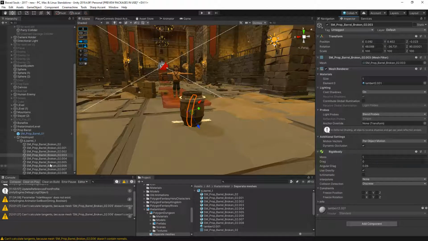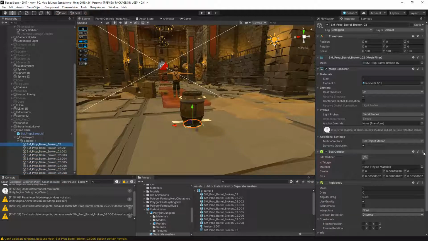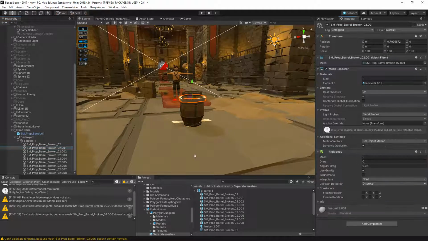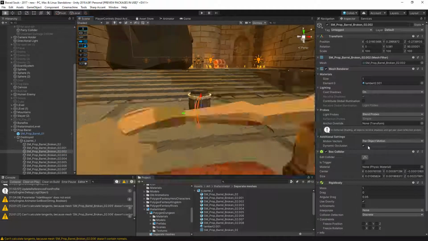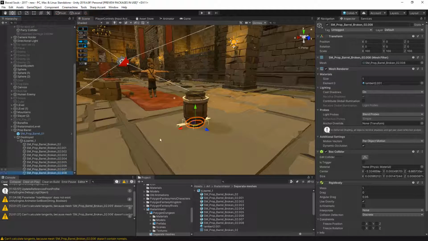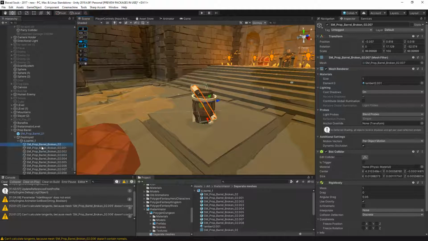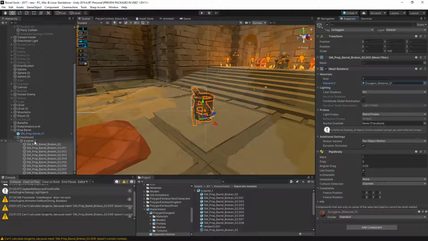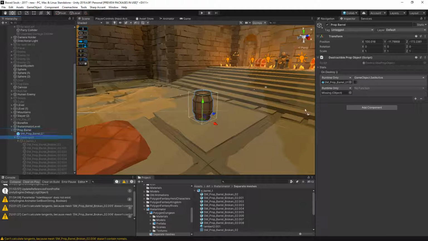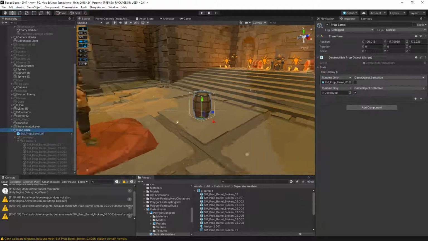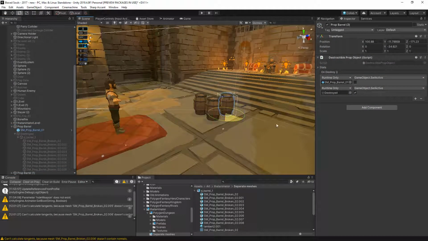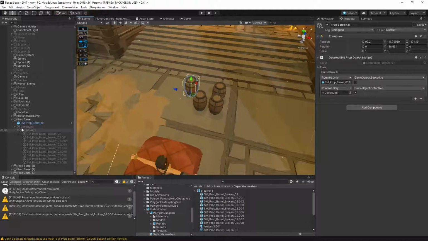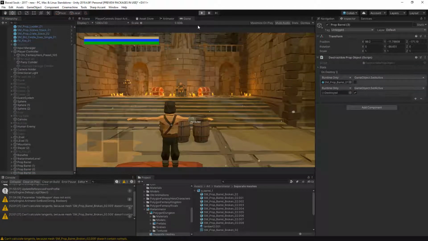Probably box collider is a bad idea. So let's maybe just add a mesh collider. I'm just going to do it like this. I don't really care that much to do anything else. You get the idea. Okay, and let's close that. Then let's enable this. Okay, and let's duplicate this just for fun. And let's hit play. So we pretty much prettify a little bit our prop interactions.